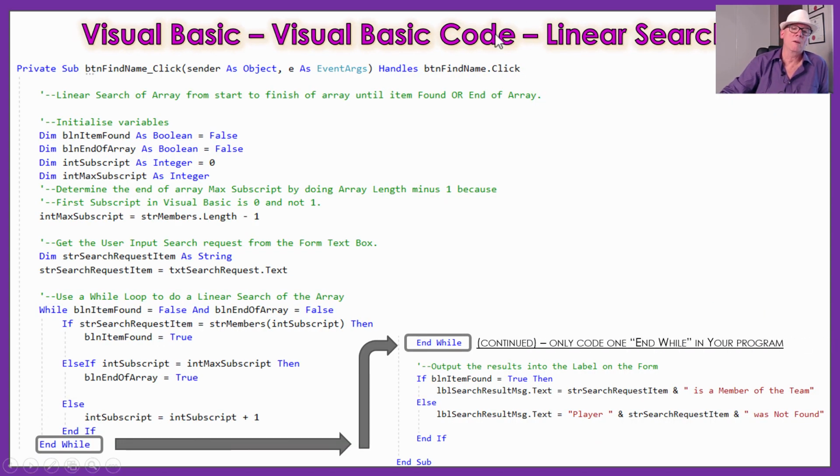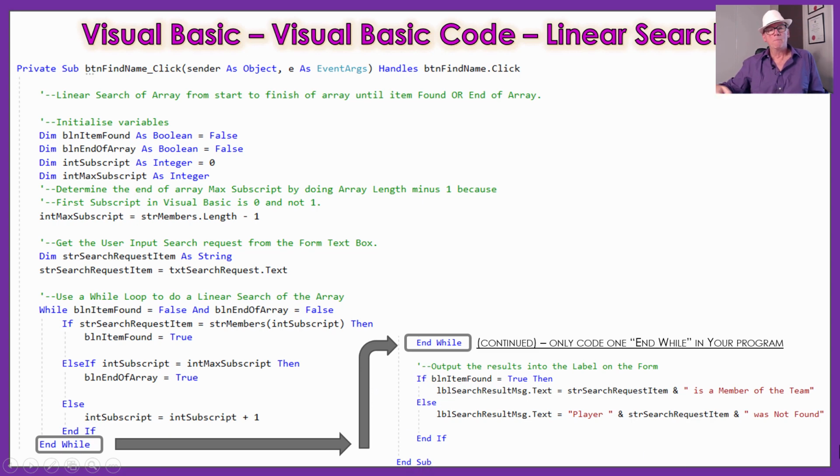So that's kind of the pseudocode, and you need to understand how that works, because then you'll understand this Visual Basic code. So this is the code here, and this is where we set up the while and the end while. Now, it kind of goes down underneath here, so we just kind of put it over here. So you don't have two end whiles. Like, this is the end while, that's where we're up to, and then underneath this end while you put this code here and get to the end sub.